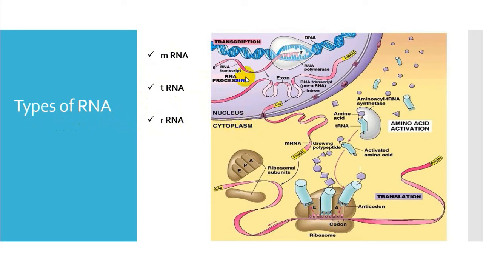Now we are going to see how these RNAs work with each other and make protein. First of all, mRNA or messenger RNA, which is inside the nucleus, unzips the DNA, placing itself inside the DNA, getting a copy of one strand, getting the codes for making protein, learning from the DNA how to make proteins. Then messenger RNA can come out from the nucleus to the cytoplasm and start giving that information to the ribosome.